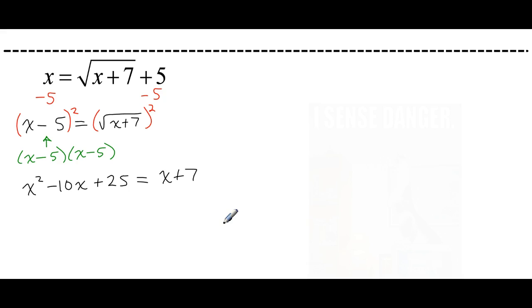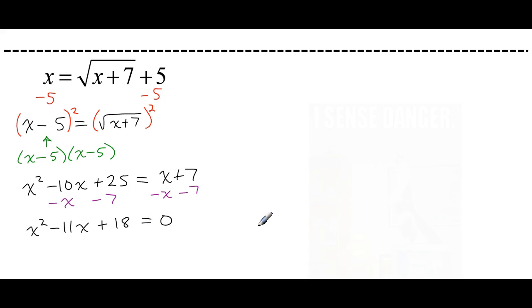It may be a more complicated kind of equation than the one we did a second ago. Like here, this is a quadratic equation. So now mentally we change gears and think, okay, now it's a quadratic equation. How do I solve a quadratic equation? With quadratic equations, what you do is you get it equal to 0. So I'm going to subtract x on both sides. I'm going to subtract 7 on both sides.